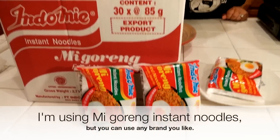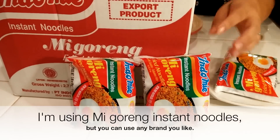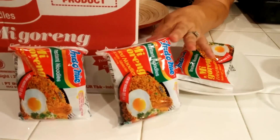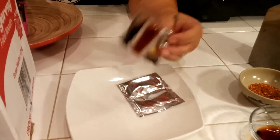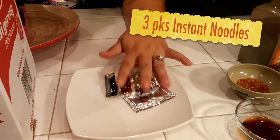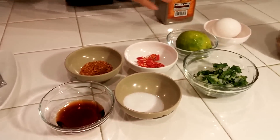Today the noodle — my main ingredient is this Indonesian noodle. It's like a dry fry noodle. I'm going to use two packs. This is the noodle that I use a lot. The inside is going to have all this dry seasoning, soy sauce, oil, and sriracha sauce in here. We're going to mix those in, and then I have other ingredients too.